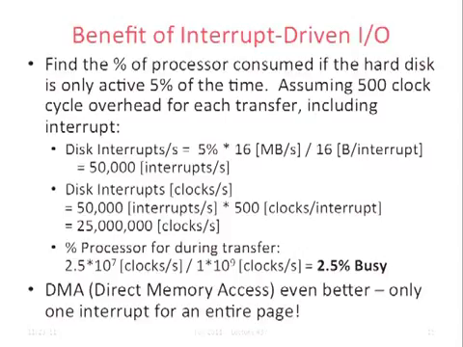So why is it only 16 bytes per interrupt? Because remember, that's supposed to be coming through some registers. If you remember how we did that, we had a data register and then we had a control register. And so the idea is you don't want those registers to be too big.